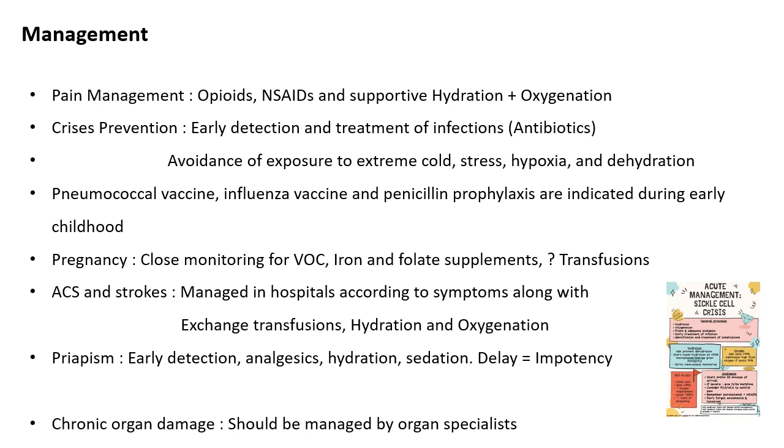Acute chest syndromes and strokes are managed in hospitals according to symptoms along with exchange transfusions, hydration and oxygenation. Priapism, early detection is very important because any delay would cause impotency. These are managed by analgesics, hydration and sedation. Priapism usually is self-limited and in that sedated state the priapism gets released and the patient is relieved. Chronic organ damages are managed by organ specialists accordingly.